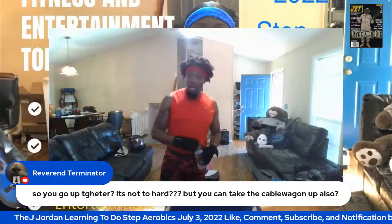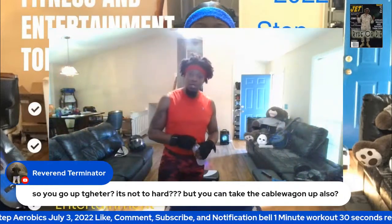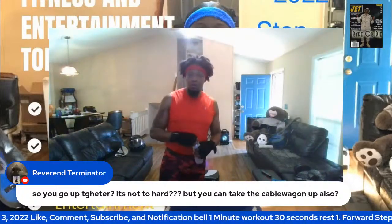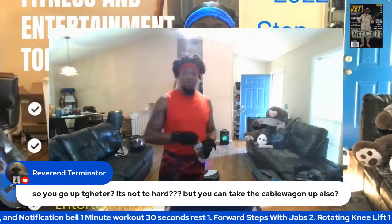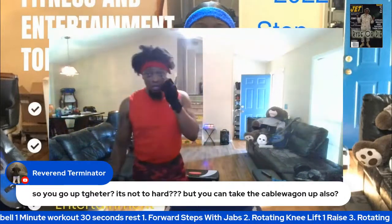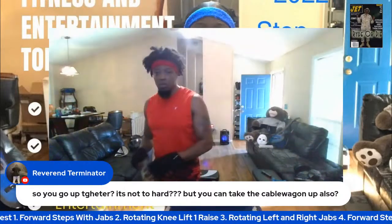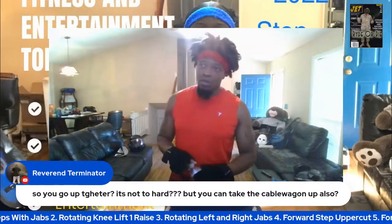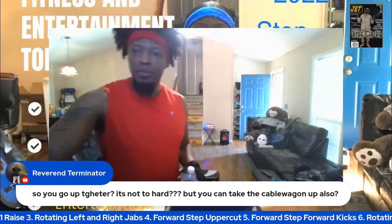And then they also have a halfway point. So you can go up there, make it to the halfway point, take a break. You know what I mean? If you want to take a break, you can sit there and take a break. You can be in the shade right there. So there are different ways you can do it. But I'm not going to leave anybody who shows up to go to the meet and greet. So we are going to do it together and have a great time.